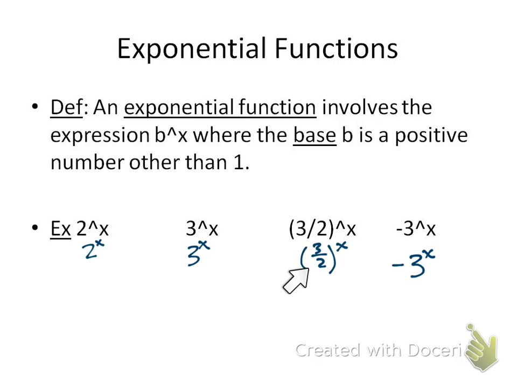3 halves is like 1.5. 3 is the base. It's not negative 3. 3 is the base alone, and 3 is a positive number other than 1. Granted, you're like, there's a negative out here, but it's not in parentheses. If it was in parentheses, then it would be negative 3 as the base.